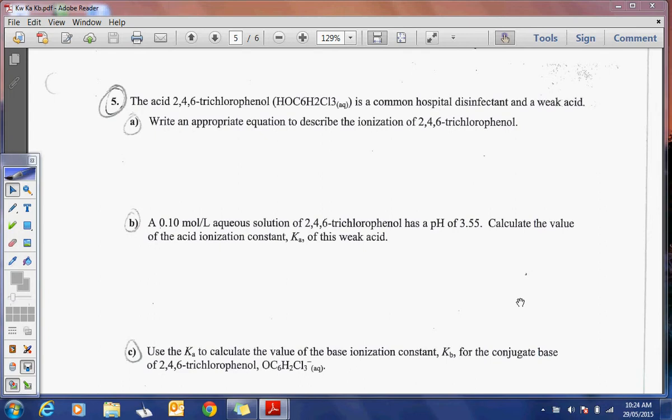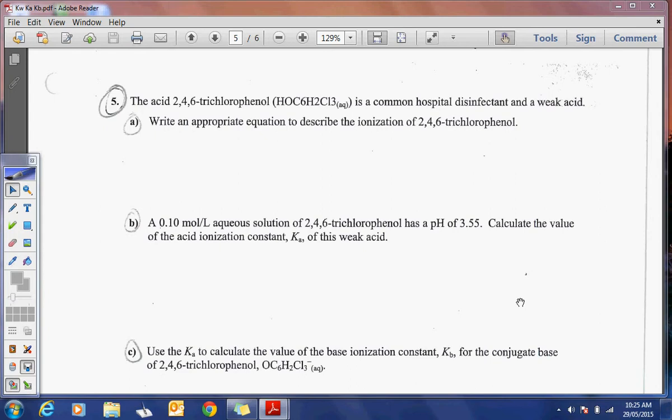All right, so the acid 2,4,6-trichlorophenol. What's phenol again? A benzene ring with an OH attached to it, and then 2,4,6-trichloro: 3 chlorines on carbons 2, 4, and 6, where carbon 1 is the OH. So could you draw this? Yes, you could. So that might be in a multiple choice, or I mean a diploma question. They might have that as the introduction.